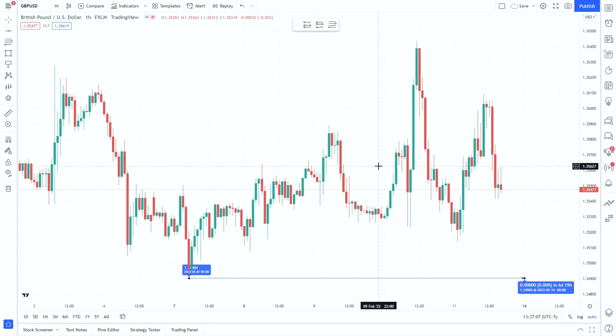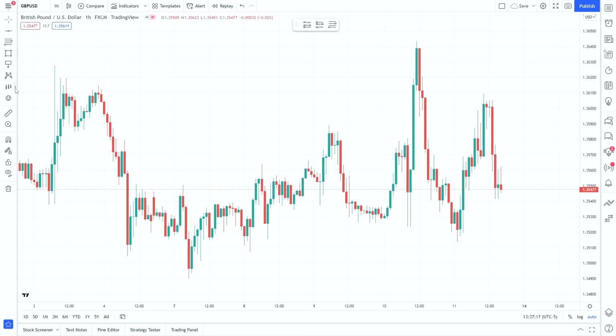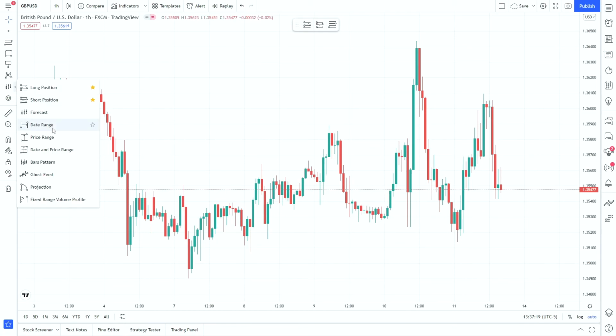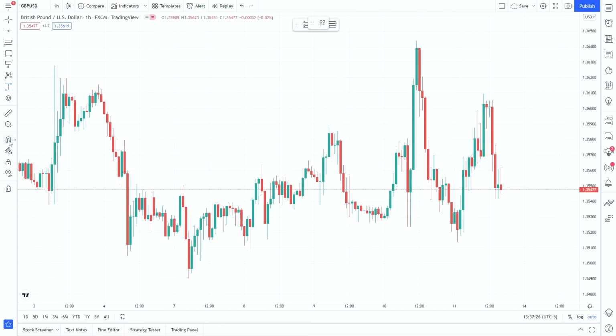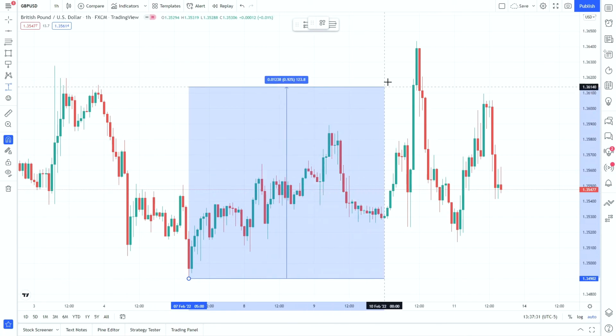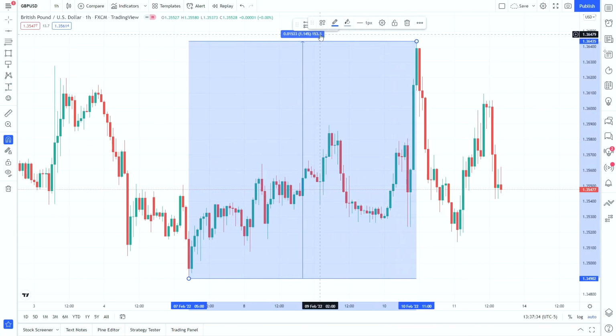Just marking things on the chart so you understand where your recent highs, where your recent lows, or if you're using it for any type of trend. So if I just get rid of that. Another thing in here, date and price ranges, obviously very self-explanatory, good to use with the magnet function. I'll just do the price range so we can see. Just click the magnet here. So we start the price range out at the bottom here. We can see how high this has gone up here and the percentage increase as well, or decrease. Just useful in terms of knowing where those potential ranges are as well.